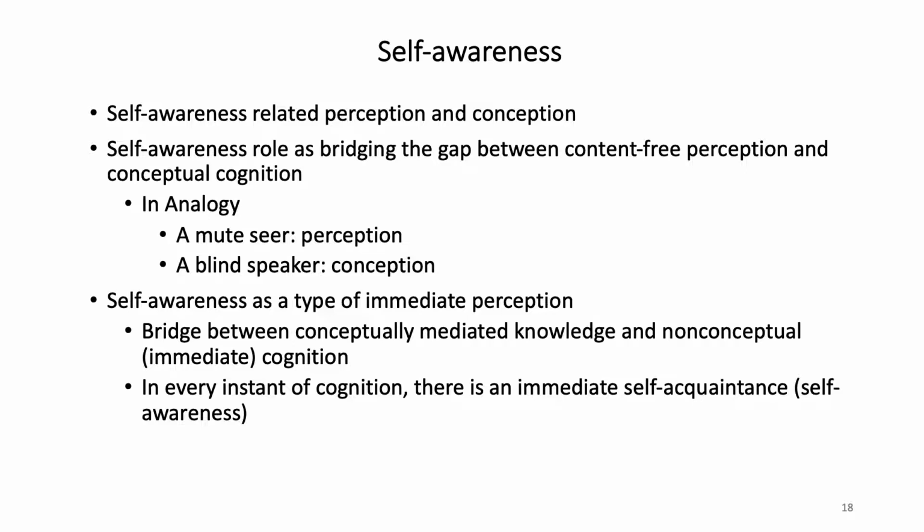Self-awareness is a type of immediate perception. Self-awareness serves as a bridge between conceptually mediated knowledge and non-conceptual cognition. Non-conceptual means immediate, right after sense perception. In every instant of cognition, there is an immediate self-awareness. Even in a case of mistaken conceptual knowledge, there is an aspect that is non-conceptual and indubitable.